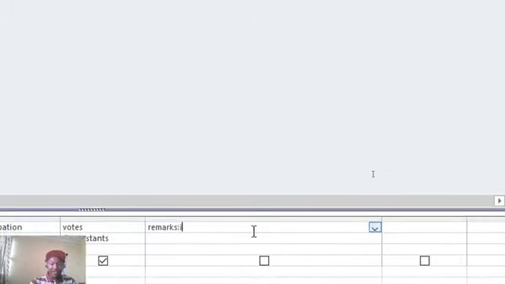In Microsoft Access, if function starts with a double I. Therefore, if votes is greater than 80k, then we are giving some remarks as Mshindi, comma.